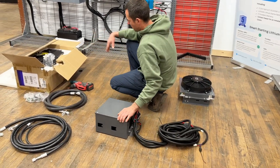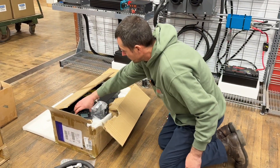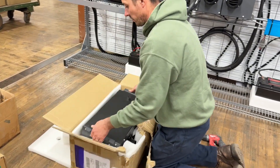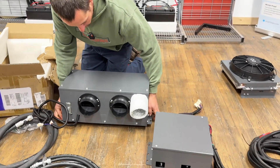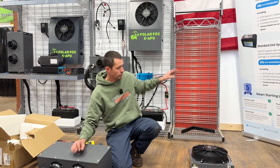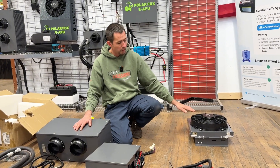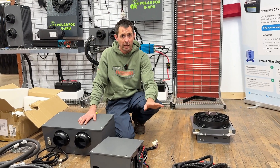The under-the-bunk unit is the same, and same panel as what we're using on the other unit — basically our same under-the-bunk unit here. That's pretty much the lineup of all the components. Essentially what we did was take the existing unit, dissect everything, and put as little as possible outside of the truck. That does several things: it's a lot lighter to put outside, a lot quicker install, and your compressor and other electrical components are inside the truck with that much more protection.